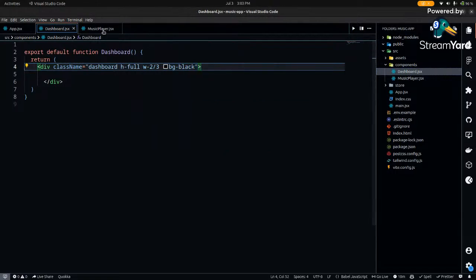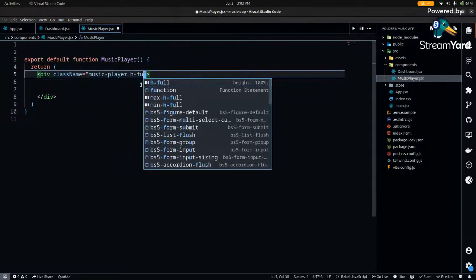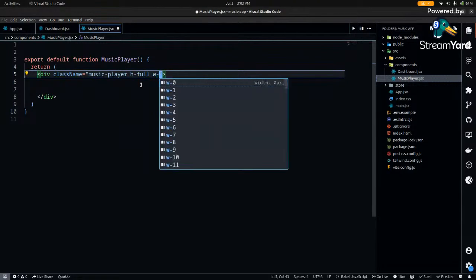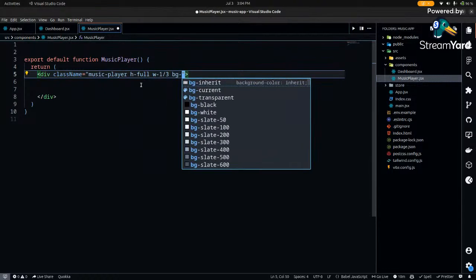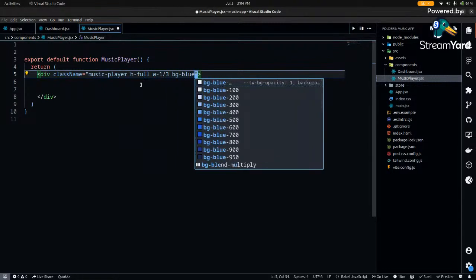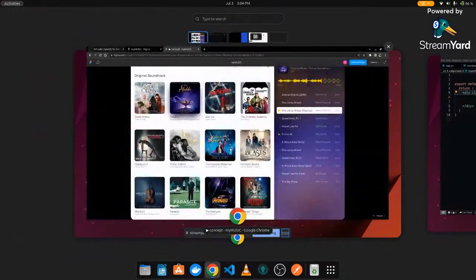And this one will do H full and a W 1 by 3, and I will give it a background color of blue 700 so we can see if the screen is properly being divided.